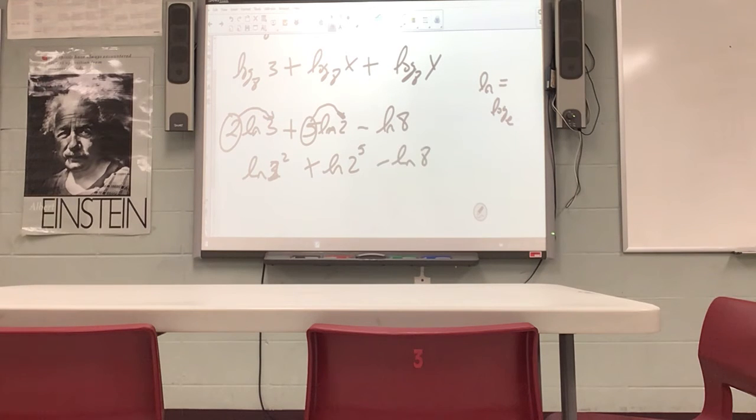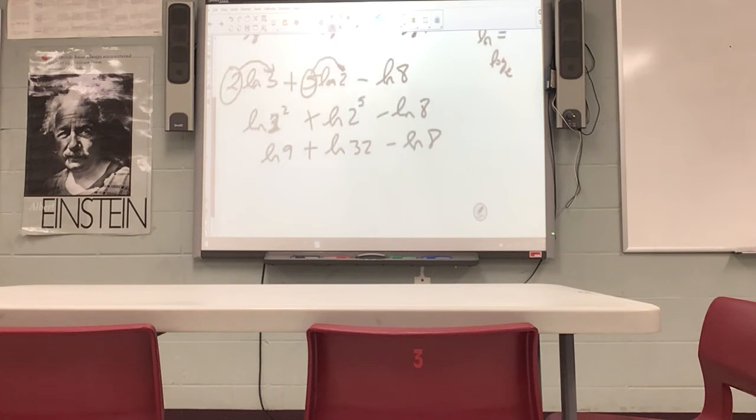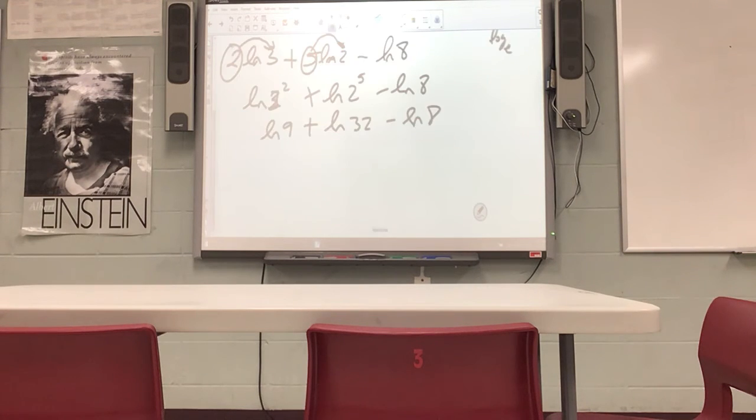minus ln of 8. Now you can actually figure out what 3 squared and 2 to the 5th is if you wanted to. So let's go ahead and do that, right? If it were a variable, we couldn't, we would leave it, but 3 squared, that'll make that ln 9. 2 to the 5th, is that 32? 2, 4, 8, 16, yes, so ln 32. Okay. So now left to right, first thing I see is that addition, and that's product property. So I'm gonna have the natural log of 9 times 32. And then minus, so that's quotient.